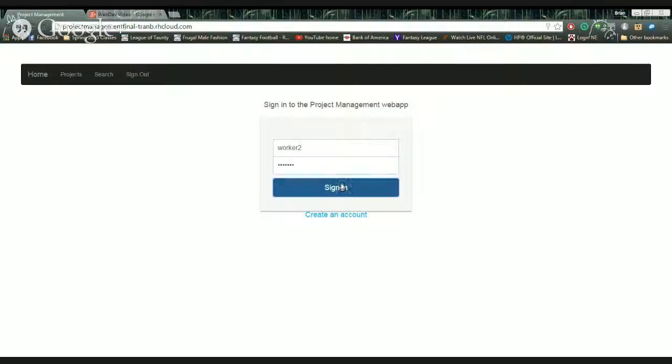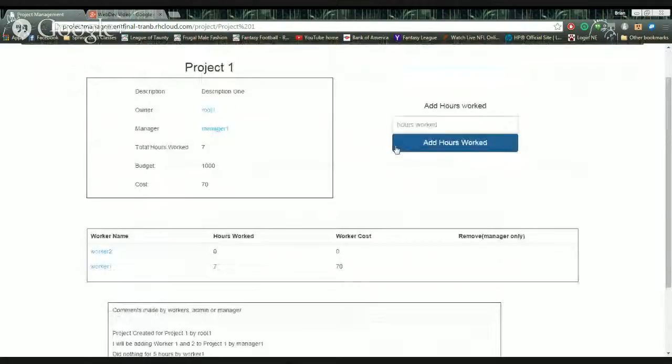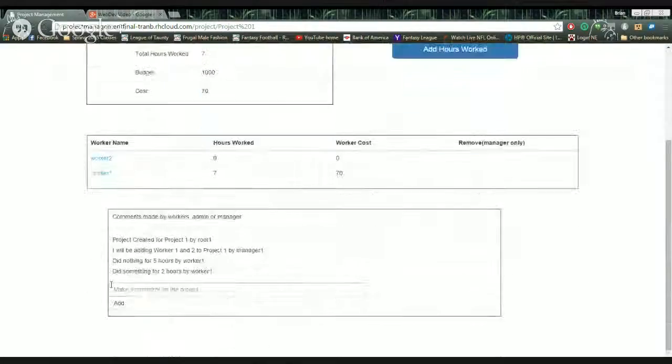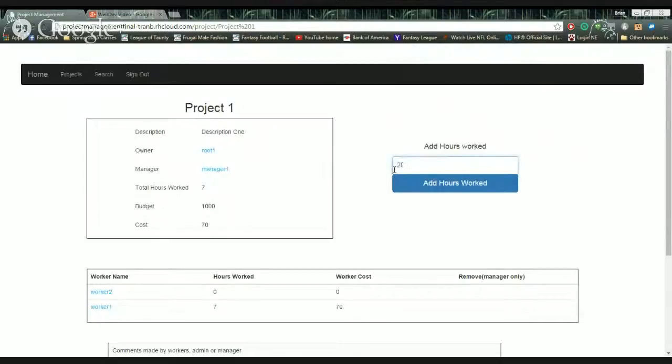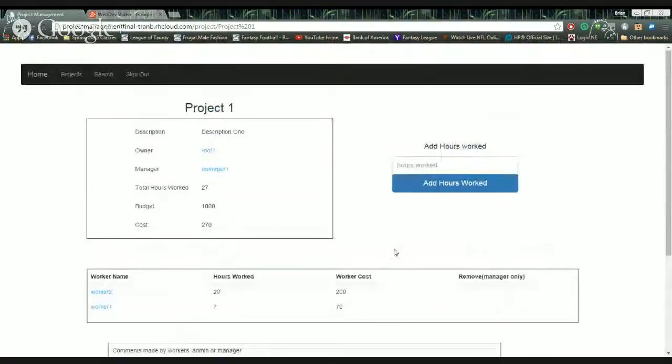If you can get the gist, it'll just keep adding, and so you can keep track of worked 20 hours straight, no sleep. It'll just keep adding and everything works fine. You can see how much that costs, remove manager.